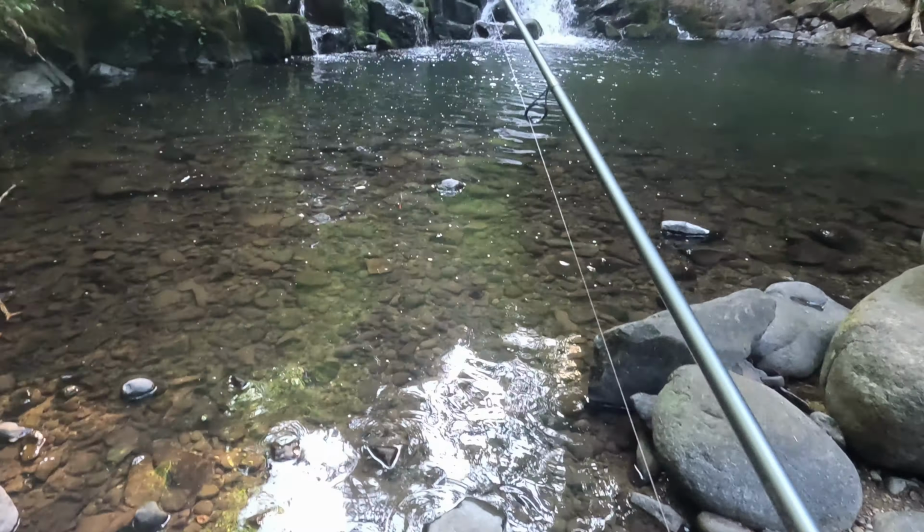Try to get a good view. I'm gonna first cast on that side. There we go. Fish on. Yep, first cast, got a fish on. Nice little beautiful one again.